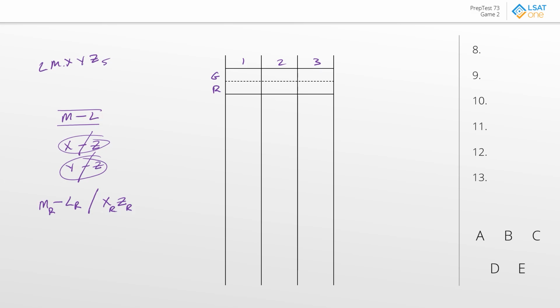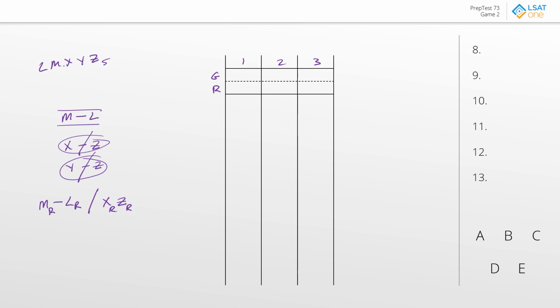Z obviously can't go after X and Y, but you could have some combination of Z with one of them, or X and Y can go after. So, yeah, and the M before L, that also seems like it could be this scenario where you have them both in the rose room, but anyways, let's take a look at the questions.